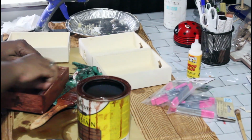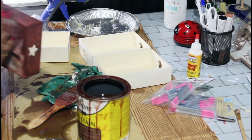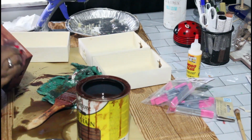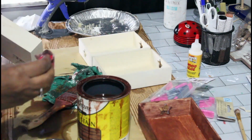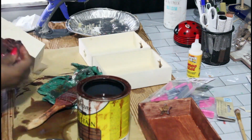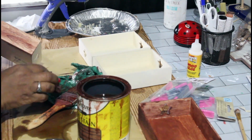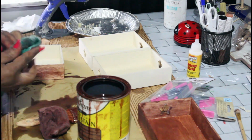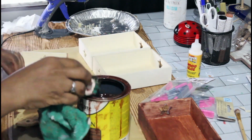So I'm trying to use, I've gotten so many things. Do you ever go back in your stash and decide I need to use some of what I already have? That's where I'm at here. Those were just sitting on my shelf, so I decided, you know what, let me just use what I have. So I would do that, just trying to get it stained to suit me.